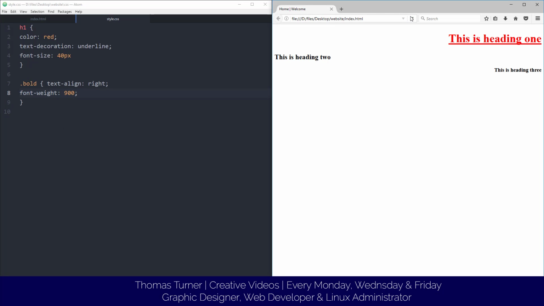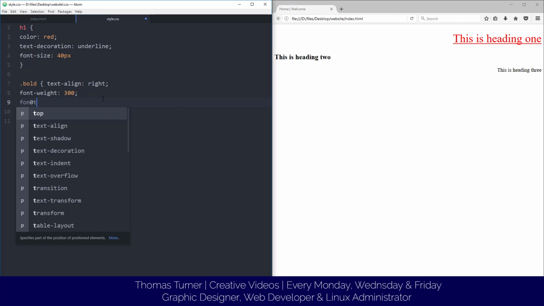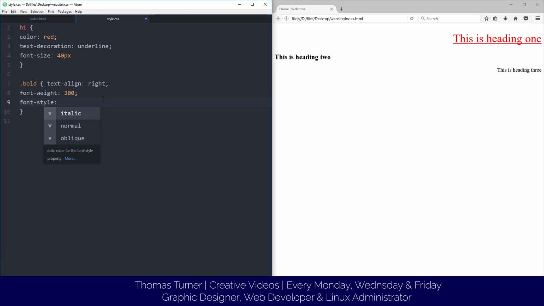900, I believe that is bold. Or we can make it 2000, make it ridiculously big. I don't know, I believe 900 is the limit. Okay, so now we can make it 300 and add just the little add-ons. Let's say we wanted some italic font style, I believe it is. Yeah, italic. And now it's made it italic. See, these little add-ons, they do help. Instead of having a big CSS, you can just add lots of different classes and it'll make things much easier to use. And now let's go to heading 2.